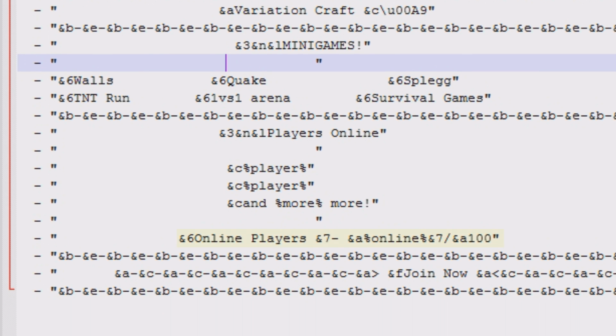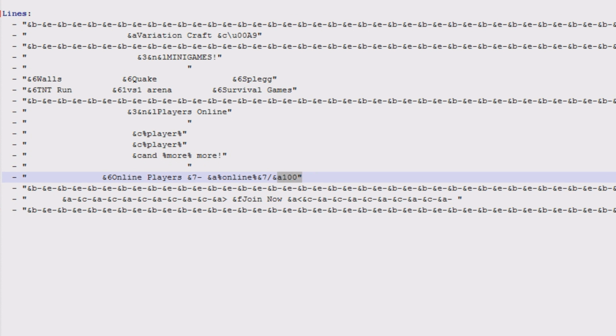Then I've got this online players. As you can see, it's just online, and that will display how many players are online. So in my example it showed 3. Then I've got a slash, and then I've just got the number 100 because that's the max players that are allowed on the server. Then at the bottom I've just got a load of tags again, loads of dashes, join now, dash. So it's really easy to configure. You can come up with something far better than I have. This was just done quickly in about 5 minutes. But I do think it gives a really good effect.